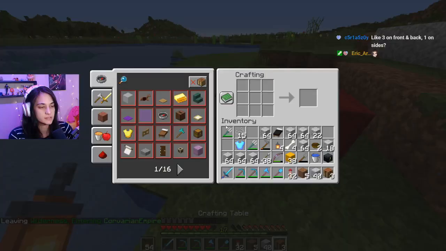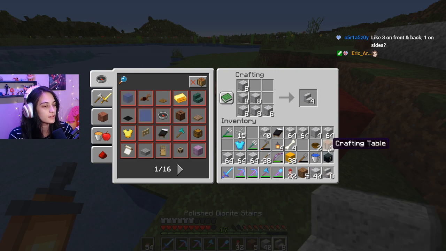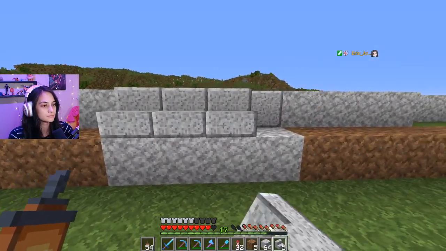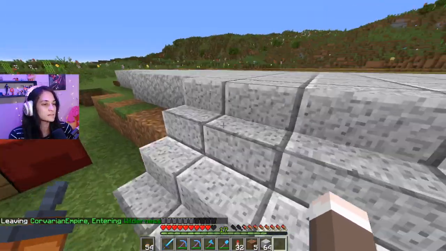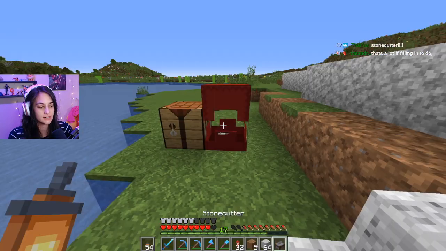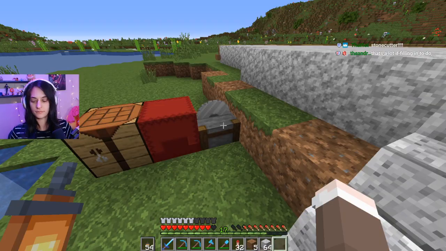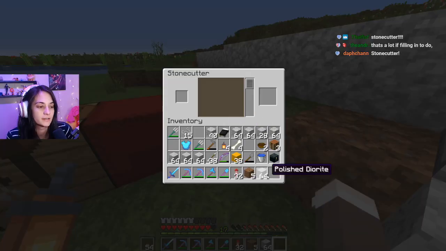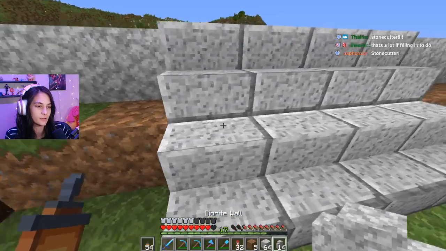I'm just gonna do a little bit to see if this is what we want it to look like. So you can't have polished diorite stairs. Oh, you can. That's cool. Oh, stone cutter. Haha, that would have been better. You rat. I know, it is a lot of filling in to do. Okay, it can make slabs. Just make wall, yes. There's gonna be a lot of wall.